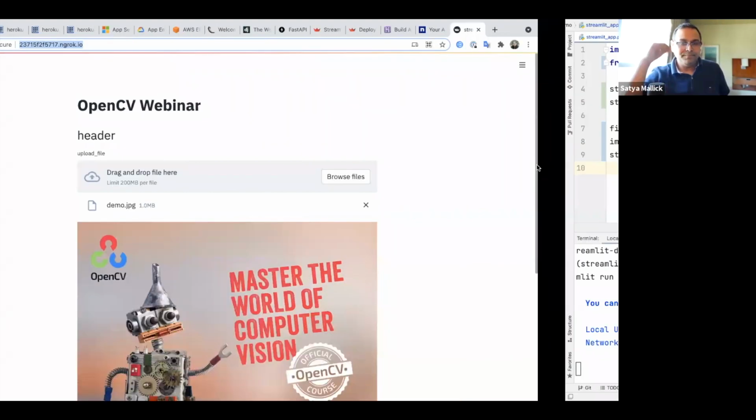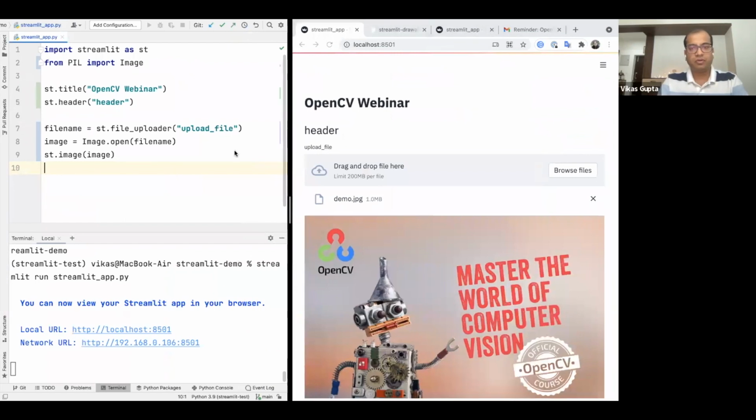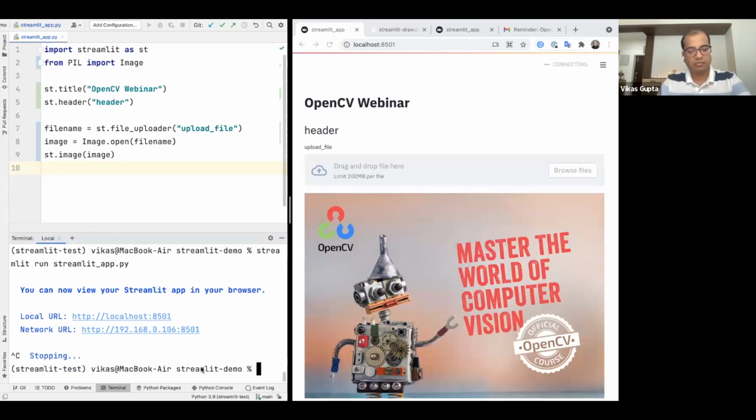Before we go there, we would like to look at a better application. This was just a very simple application. I would like to show another application that we have.